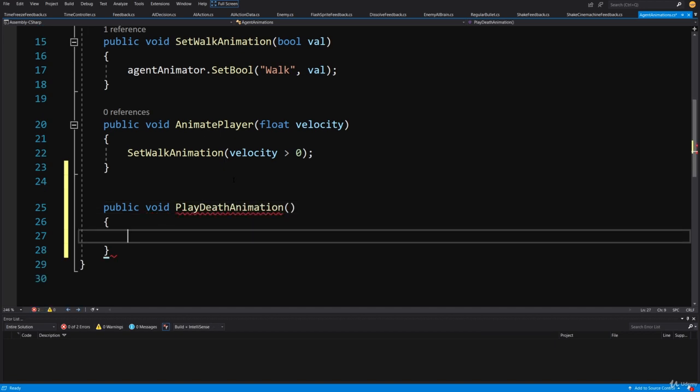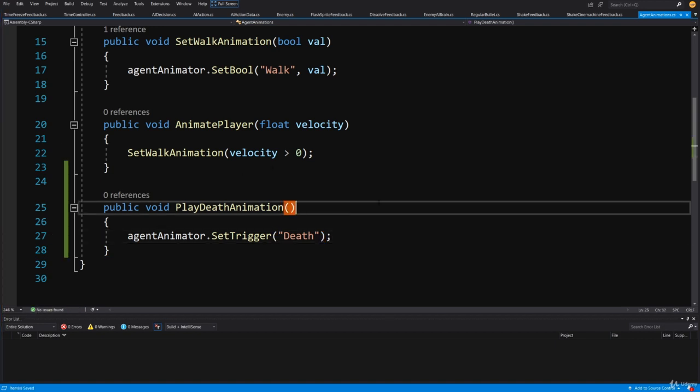And what we are going to do is call agent animator.set trigger and open brackets in the quotation marks, paste the name of your trigger. For me it was death. Okay, great. And this will be it. So let's save it.